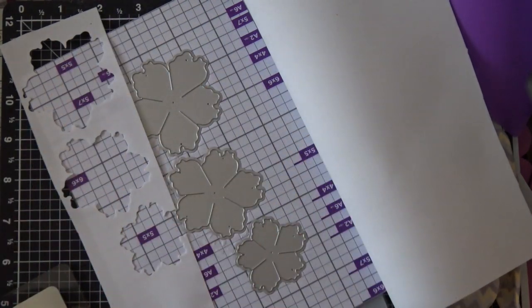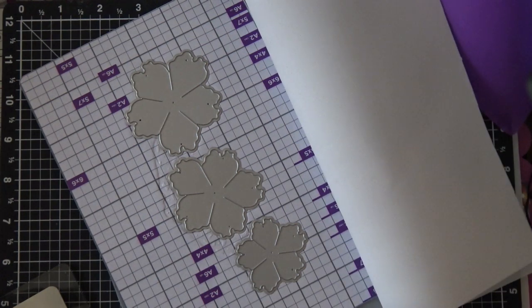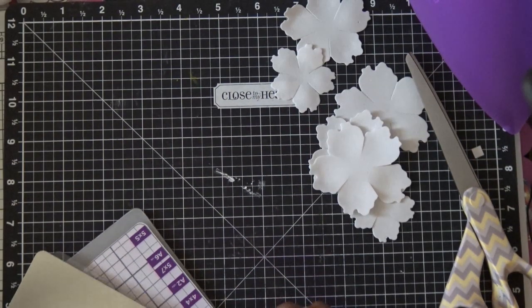I'm going to run it again, basically, so I'll have 6 pieces. Remember I said we're going to cut each one out twice. So this time I'm going to just put a piece on its own, and then I'll put 2 more, and I'll be right back. Okay, ladies, so I have all those cut out.